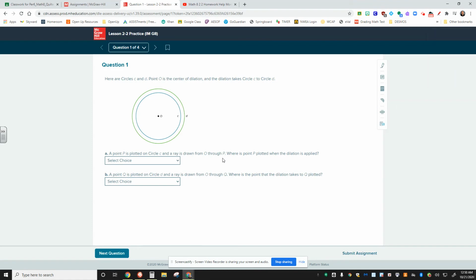Is it anywhere on circle C? No, it wasn't anywhere, because the point was somewhere right around here, and then it went out, straight out further. And it can't just be anywhere on circle D. It can't be the intersection of the line with circle C, but instead it's the intersection of the ray and circle D. So remember that ray that emanated from here all the way out, we had that straight line. Go ahead and do part B as well on your own.